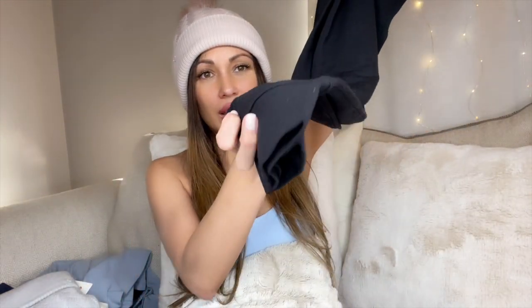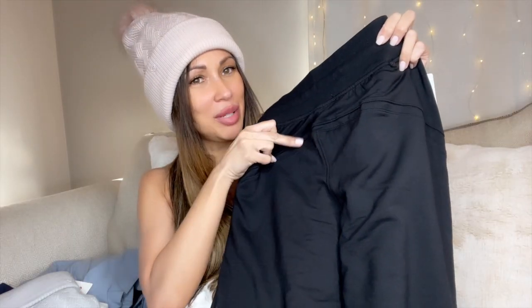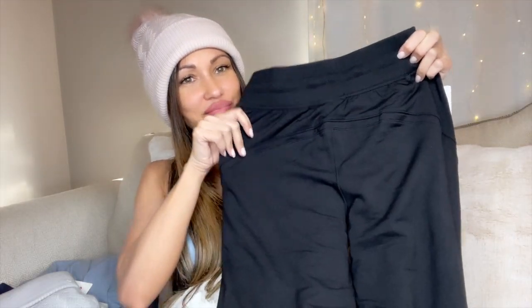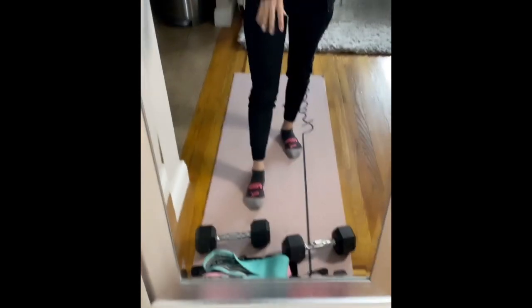These are called the Warm Down HR Jogger — they fit your body super nice. I'm going to show you guys how they fit — they're like everything. They have this line right over here that goes on top of your bum. They have a spur but it's super light, not too thick. It fits so cute — I'm going to show you guys. It's super stretchy. This is my workout station and I shall be bringing you guys some home workout videos.